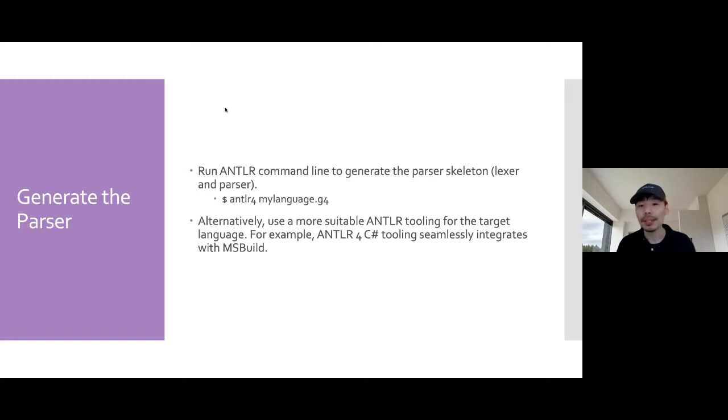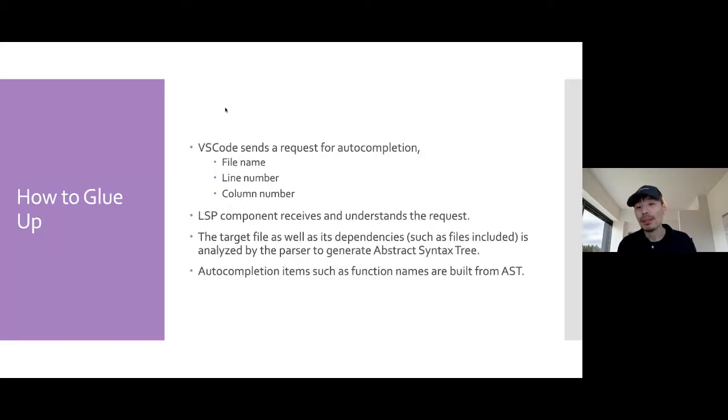And alternatively, if you target a specific programming language such as C#, you might try to use C#-specific tooling that will give you better integration with the programming environment. For example, the C# Ento tooling has quite excellent integration with MSBuild. Okay, now we have the SLP implementation, and we also have the parser generated by Ento.